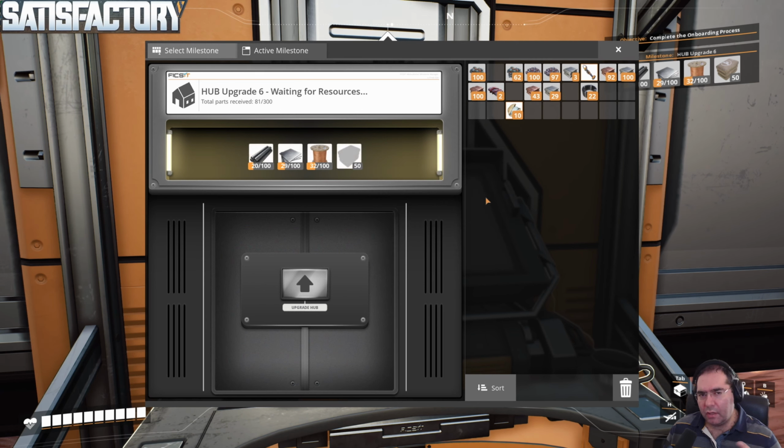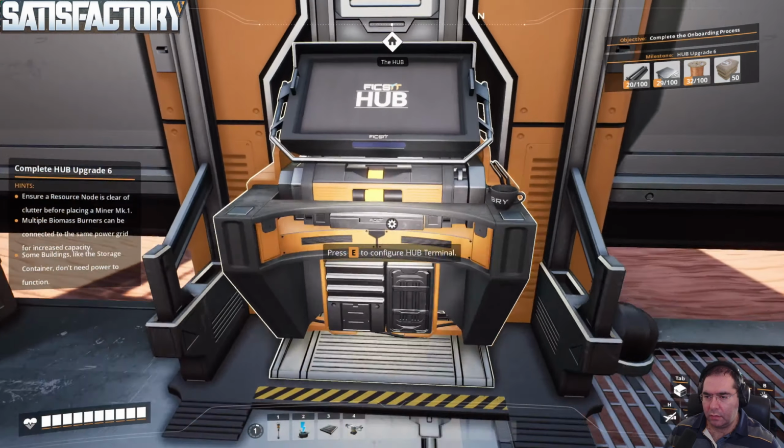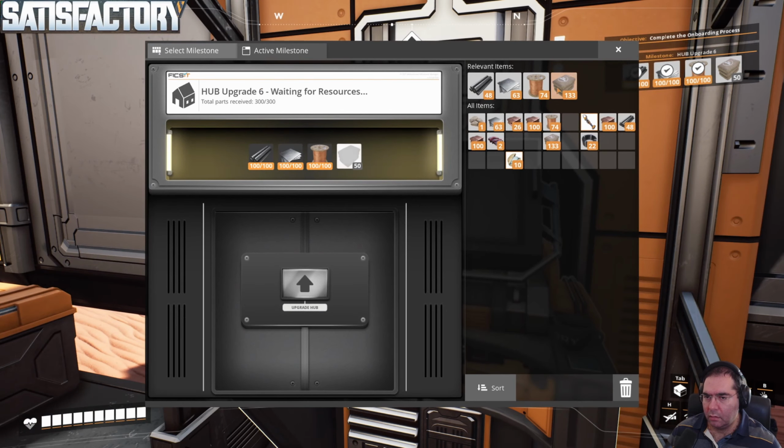Okay, let's go around to get resources from our nodes, and we will be back to start upgrading. Okay, let's see if we have the right components to advance. Okay, upgrade. Concrete. Okay, let's go get some limestone. Okay, done. Let's put them at the hub. Great.